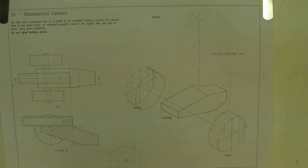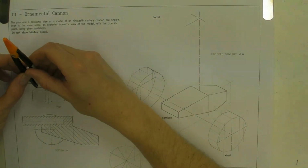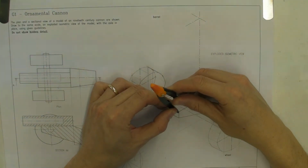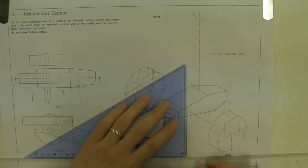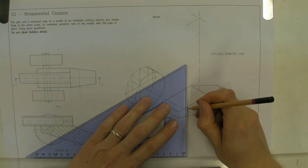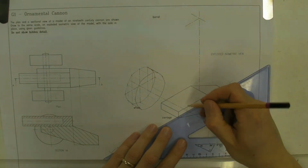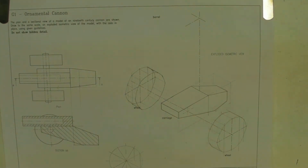Right, next thing we have to do is mark on where the hole is through the middle. Okay, so we can use the drawing here to measure how far along that should go on the surface here. And then basically, we draw down from there, where it intersects with that centre line is the point where the hole should be.